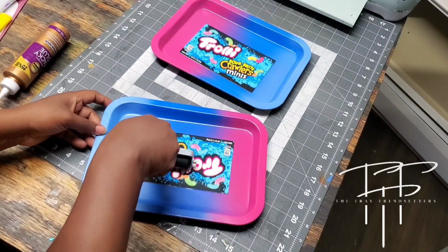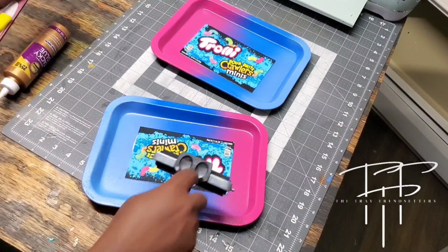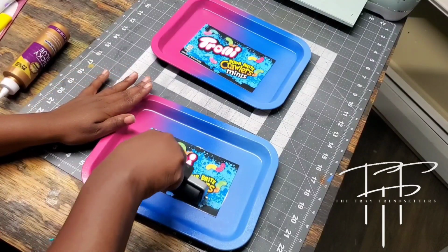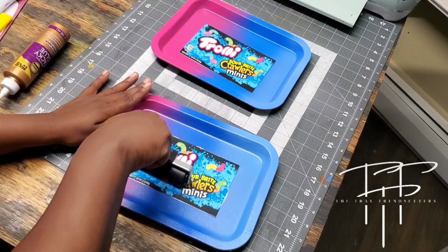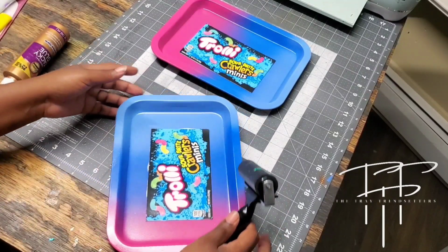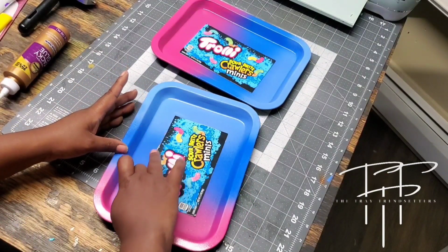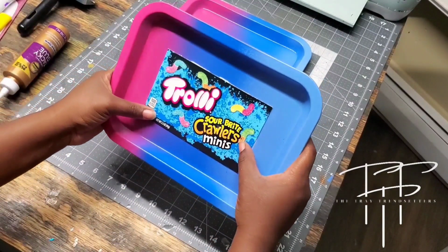Now I just got this roller. I honestly didn't even know I had it. I bought this roller because I do decals, so I bought it initially to roll the decal and stuff like that. But once I realized I had it, I said, oh, this is nice, this is awesome. I can start using this for this. And now I use this to apply my logo on the tray, and it works like wonders. I love it better than my finger, because I feel like it literally sticks the logo down a lot flatter than my finger can get it.